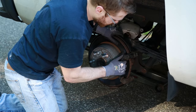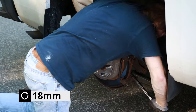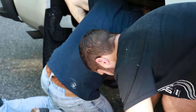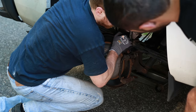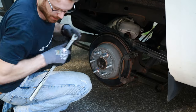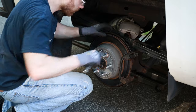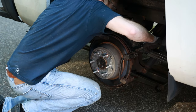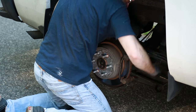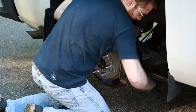We're going to go ahead and remove the rear caliper bracket, which is held in by 18mm bolts — you may need a friend to help on this one. Those are held in pretty tightly. Unfortunately, there's not enough room to get the impact in here — that would make this job a lot easier. And just hold on to the bracket so it doesn't fall down.